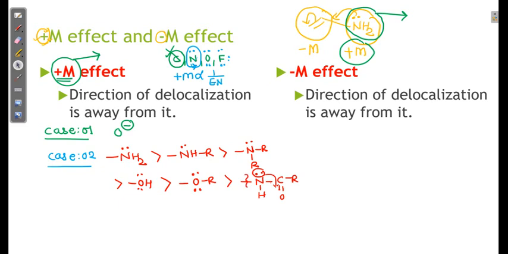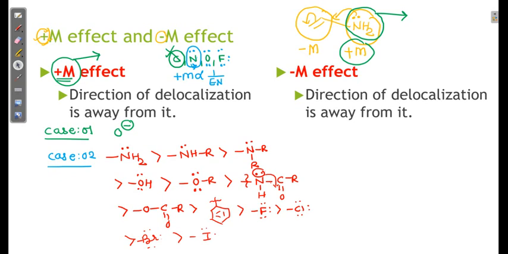देन दैट वन. उसके बाद OCOR, this is very important. ये एक ही खिलाड़ी ऐसा है कि जिसके पास lone pair nahi hai, but they have a pi electron. So after that we have fluorine, chlorine, bromine, iodine means. Then we have NO.